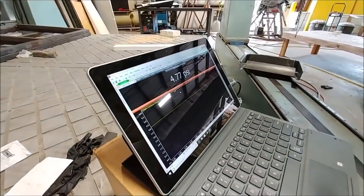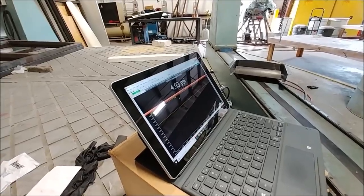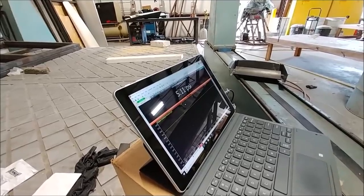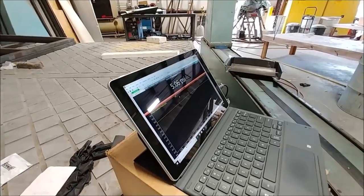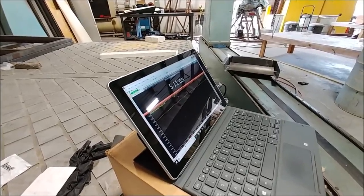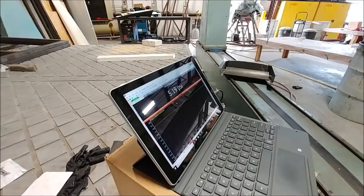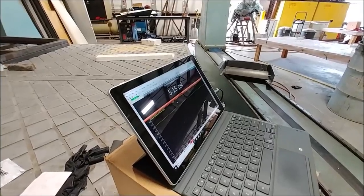I've built up a couple more layers of double-sided tape in the areas where the seal sort of rolled the previous time. As you can see, we've broken five again and moving on up - just sitting there waiting for the seals to pop. We're getting pretty close. Once I know exactly how much buildup we need, I can do that layup and then properly glue the seals to the door frame, and we won't have this problem of them rolling or getting blow-by. As you can see there: 5.17, getting up there, and there's 5.2 - 5.21 as a maximum - and then the seals kind of blow out and you start to lose pressure.